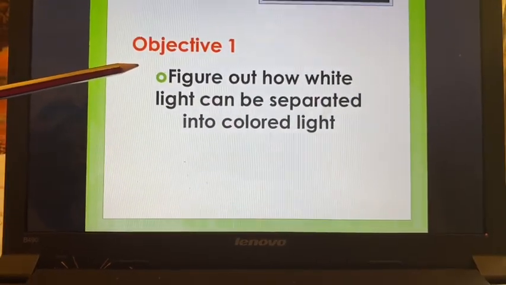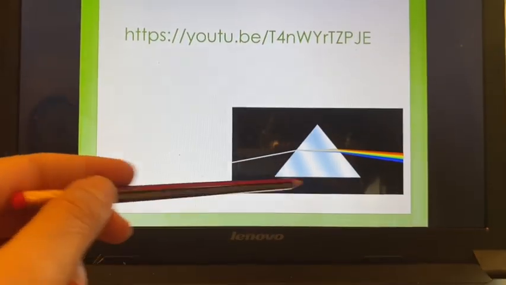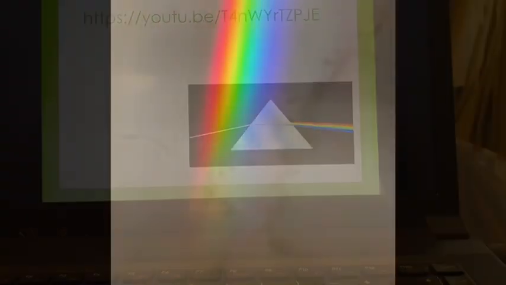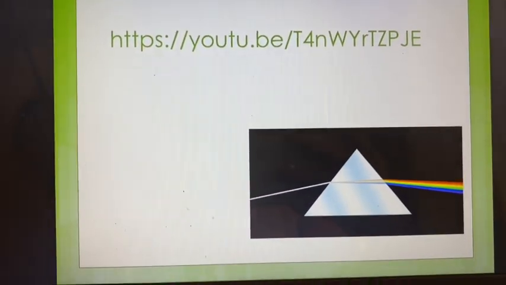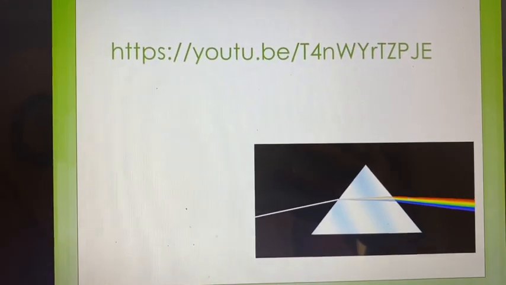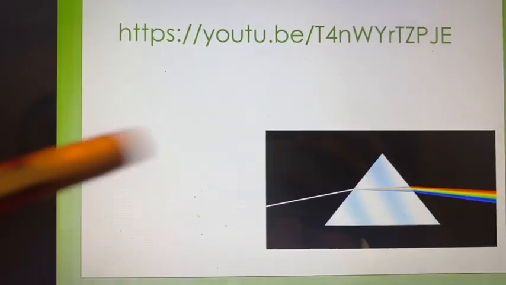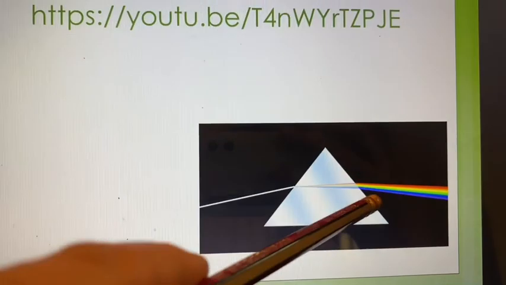We will figure out how white light can be separated into its constituents. Look at this prism. Have you ever seen a rainbow at home? Look, miss, I found it at home. Look at the colors of the rainbow. It is because the light is refracted 2 times. I pasted here a link. I want you to copy it and go and find the YouTube video that shows how the light is refracted, how the white light becomes a rainbow. Okay, and a rainbow in science has another name.